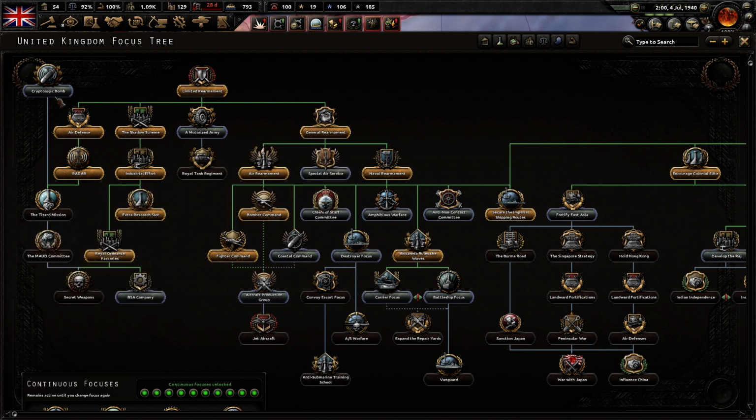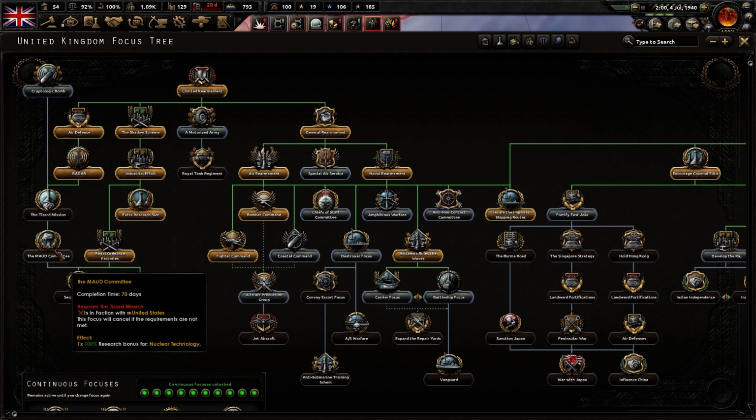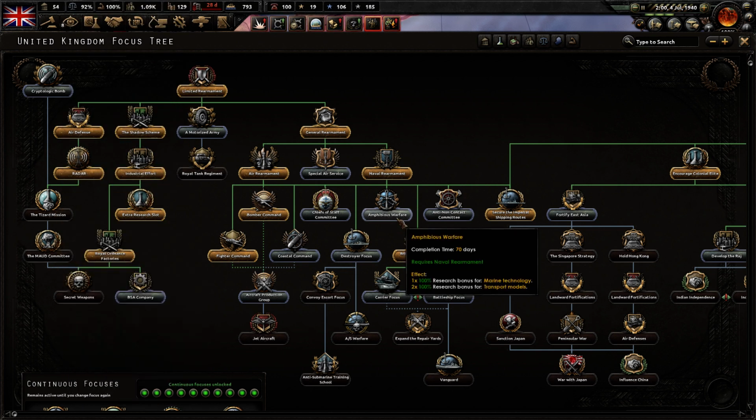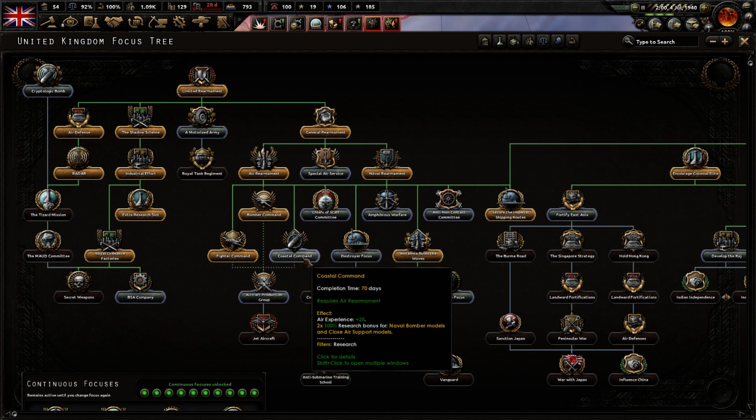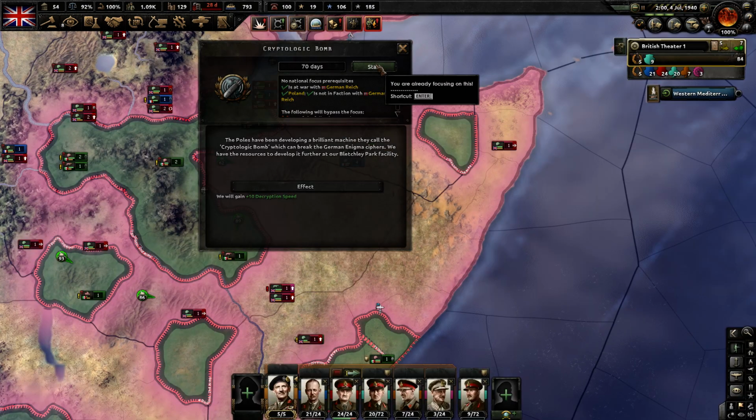Motorized, we're not going to do that. I think we could either go for cryptologic bomb and then into the Tizard Mission. That does give us some good benefits over here. Amphibious research is nice. And also Coastal Command seems to be very, very nice for a better naval bomber. Yeah, but I think we're going to go for the cryptologic bomb over here.